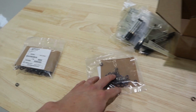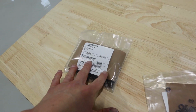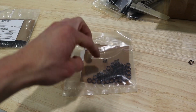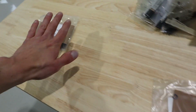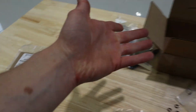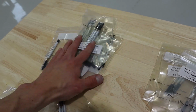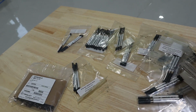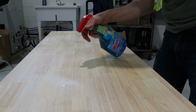And then I can take, it turns out I have 160 are good with the shim, and then these 54 have no shim, so I don't want to use those, but I have another project for those. But these 160 can go into our inventory, get added to the inventory. They've just been sitting in a box here, along with all these inserts, these inks, that have just been sitting here too. So make sure they're still good, but they can definitely go back into inventory.